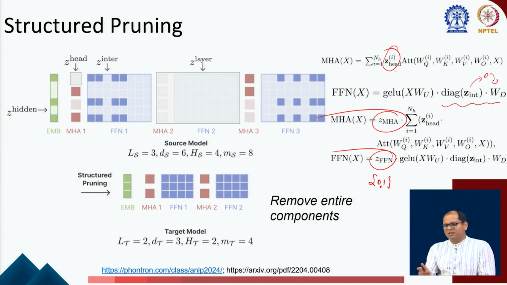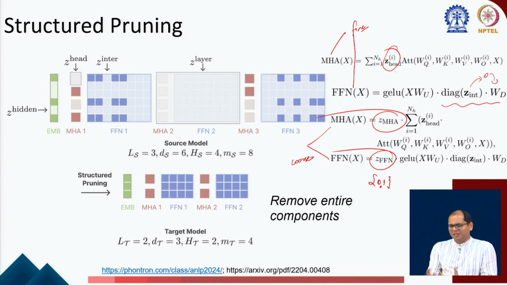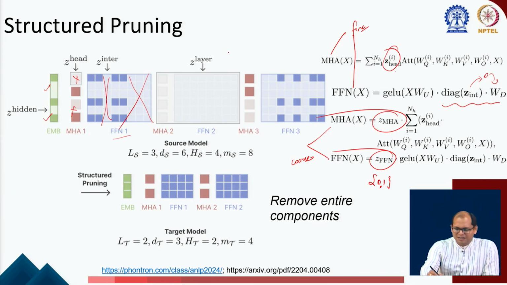So you can do it at a coarse level. Both this and this are coarse level, and this is fine grained level. And you have a mix of these. You learn which of these have to be put to 0 through your data. Like in this example, you are removing certain parts of your embedding, you are removing these two heads. This is fine level. You are also removing this dimension from the hidden layer in the feed forward network. Here you have a coarse level. You are removing this entire block, both the multi head attention as well as feed forward, from layer 2.